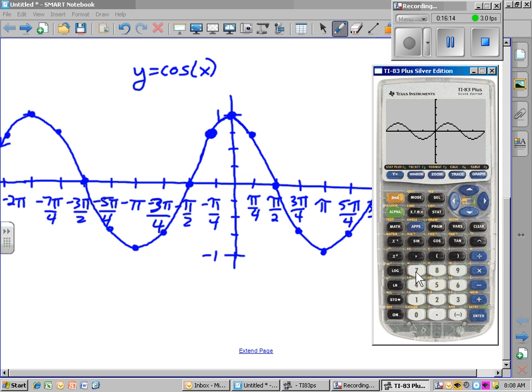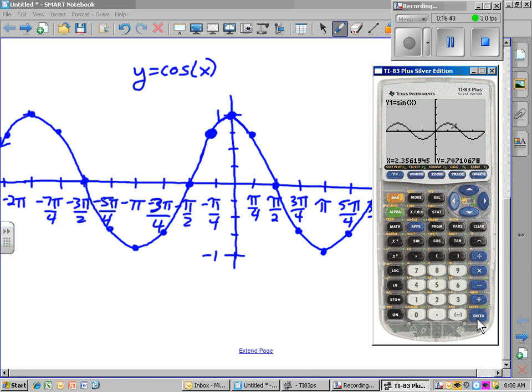Now, if you want to do this in degrees, because let's say I wanted to check a value here. Let's say I wanted to check, say, 3 pi over 4. Well, I'd have to actually type in 3 pi divided by 4. And I should get about, what, negative 0.7? I'm getting, well, sorry, this is the sine wave, not cosine. So that'd be positive 0.707.